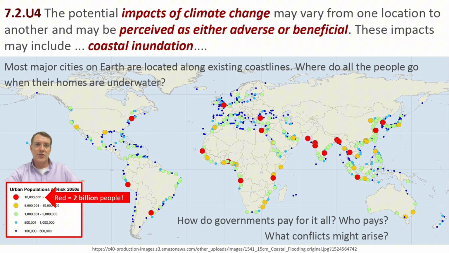The map we're looking at shows potential coastal flooding impacts, with red dots showing cities of over 10 million people each. This isn't just an environmental issue. It's a massive societal challenge around the world. Consider that these coastal regions aren't just residential areas. They're centers of economic activity, of cultural heritage, and critically important infrastructure. The projected inundation would force unprecedented human migration, and it would require enormous resources for adaptation or relocation. That's a lot of money that most governments don't currently have.